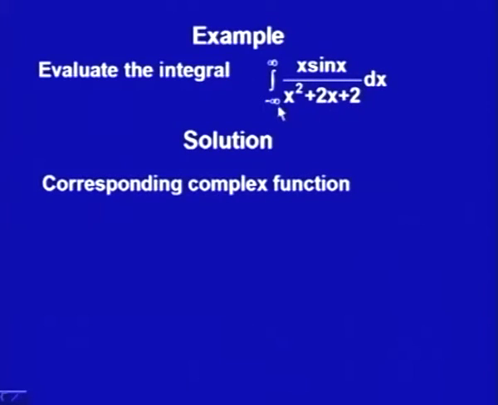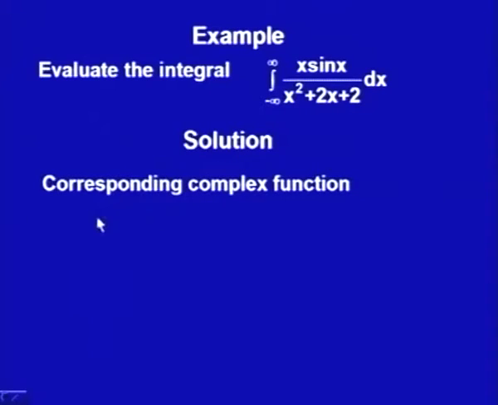If I find its zeros, the factors of this denominator would be x plus 1 plus i and x plus 1 minus i. So, I would not get real zeros for this one. What it says is that all these conditions are satisfied: it is a rational function, both are polynomials, and the denominator does not have a real zero. But there is one more condition, about the degree. The degree of p x is 1, and the degree of q x is 2. So, the difference is only 1, it is not greater than or equal to 2. So, that condition is not being satisfied. Let us see.